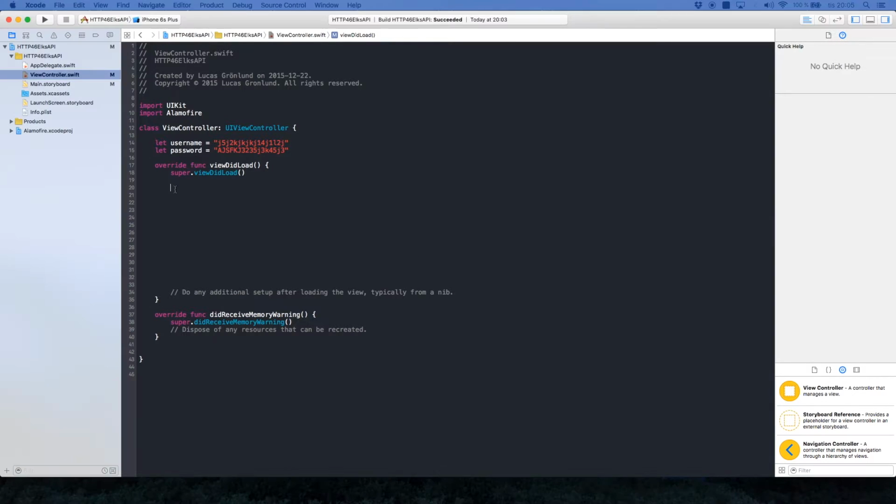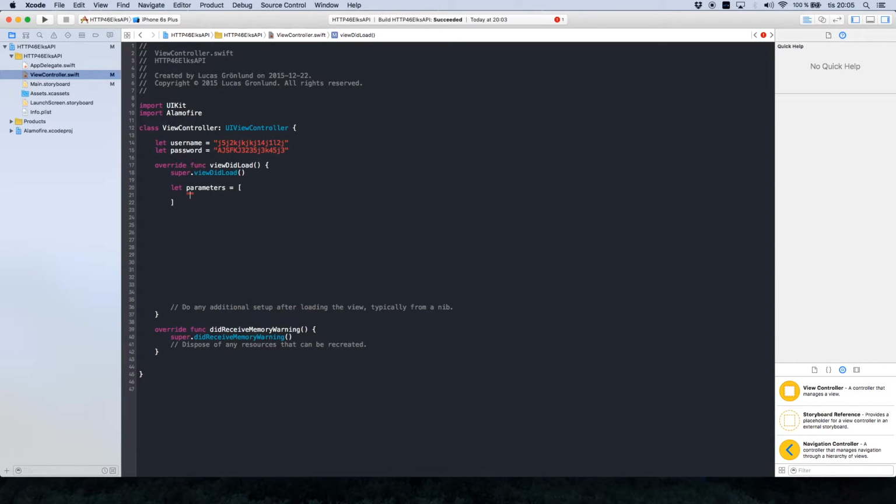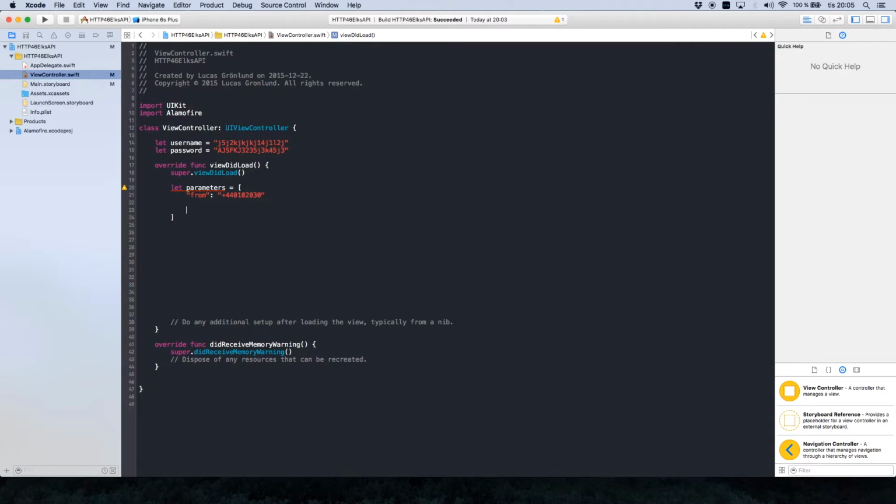Start by creating a dictionary called parameters. First parameter we will have is from. This will be the phone number you will be sending from. With the 46elks API you can actually get new phone numbers, but for right now I will just add a fake number. Usually this will be from your own phone number, or you can actually send a text message with a name. So you could just go like this. So let's say my name is Lucas.